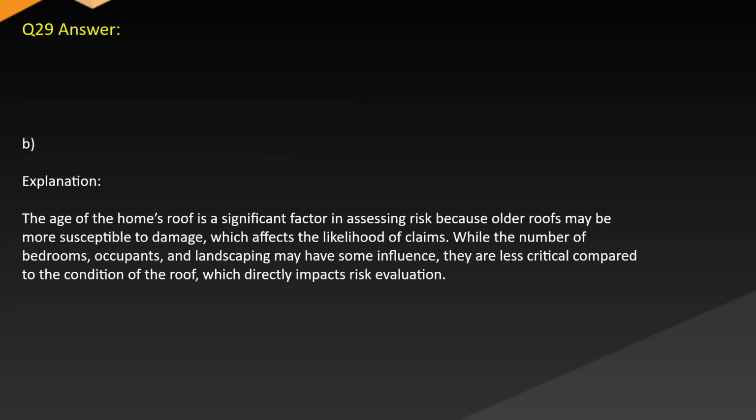Answer: B. Explanation. The age of the home's roof is a significant factor in assessing risk because older roofs may be more susceptible to damage, which affects the likelihood of claims. While the number of bedrooms, occupants, and landscaping may have some influence, they are less critical compared to the condition of the roof, which directly impacts risk evaluation.